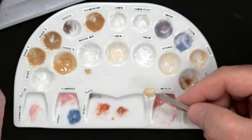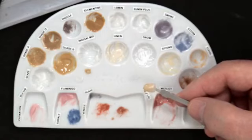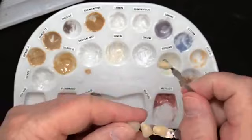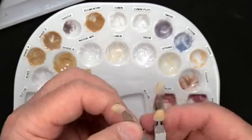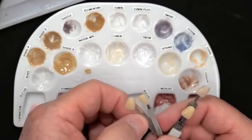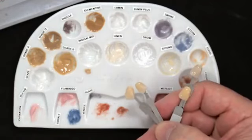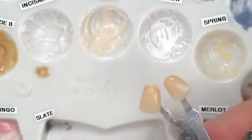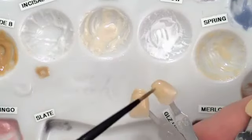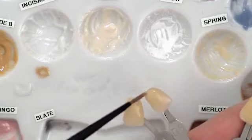And we're trying to reach a 3M2. I'll pull that out. So try to hold it in the same plane, and you see that our D is automatically starting to match it. It's just a little bit more intense than a D3.